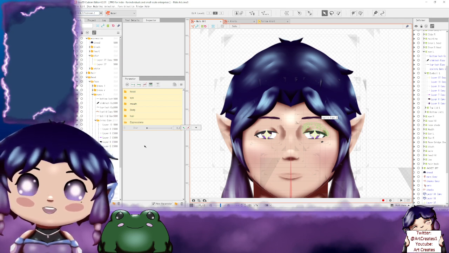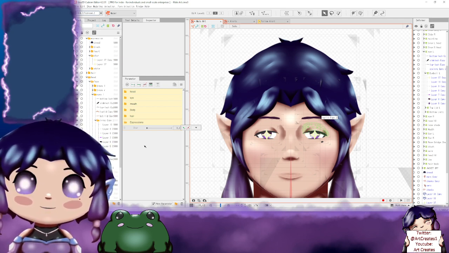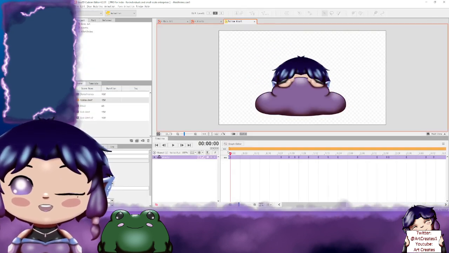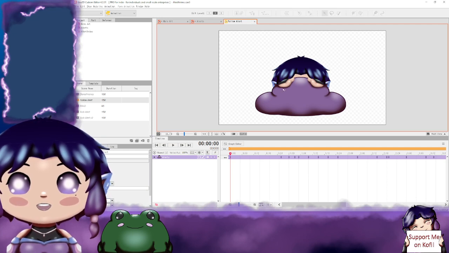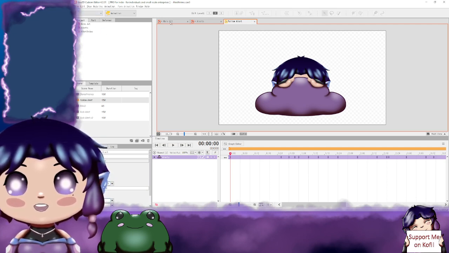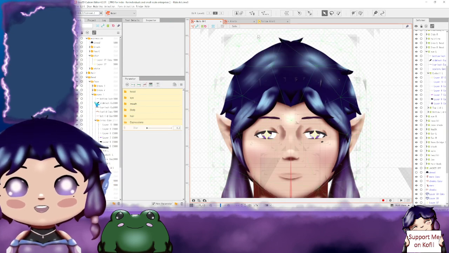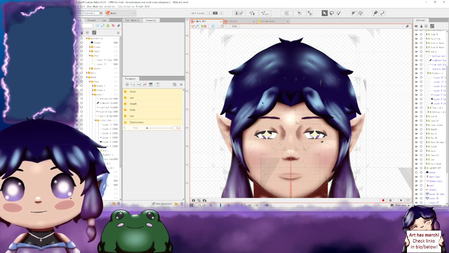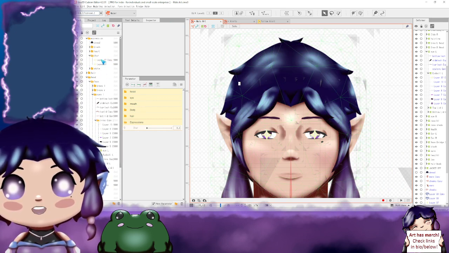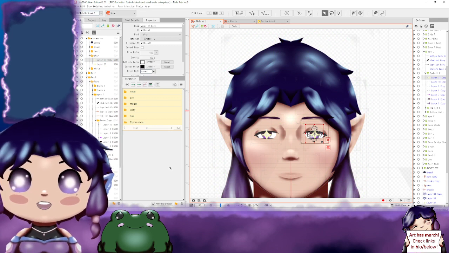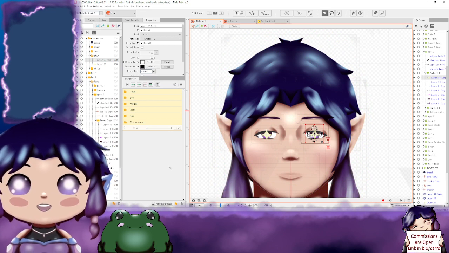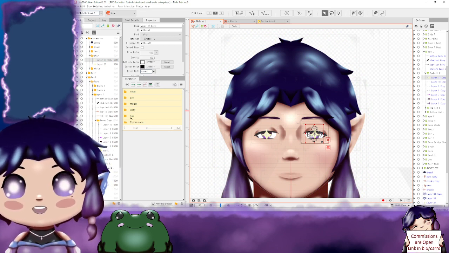Because again, these are basic animations or basic expressions, but if you want it to sparkle, you would go, okay, I'm going to make an animation, and then you would put the animation in here, and then you'd save it out as a certain thing, and then you'd hook that up into there. But we're not going to do that. So without further ado, we can do a slight animation if we want to do that.